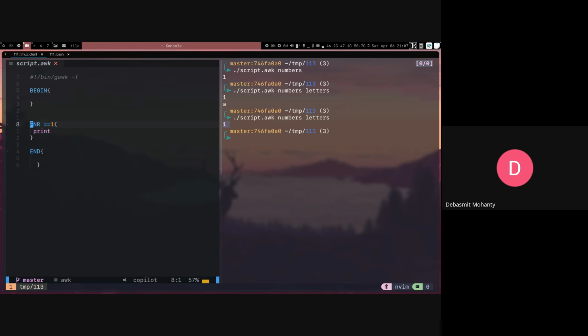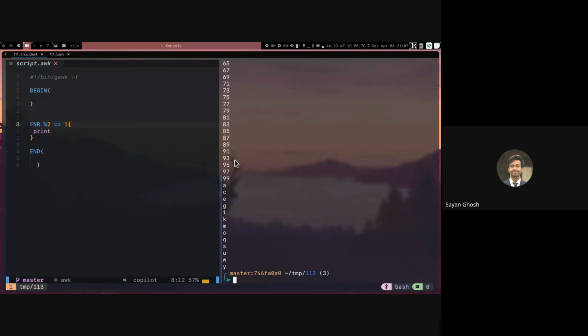So we can actually say print all the odd line numbers of each file because you have letters and numbers, right? Yes, we can also do that. So we can say FNR mod 2 equals 1 to get the odd line numbers. I run this. You can see all the odd numbers are printed, and similarly all the odd numbered letters are printed. Similarly, you can print the even numbers also, and you can also do any other calculations like multiples of x, y, z also you can check this way.